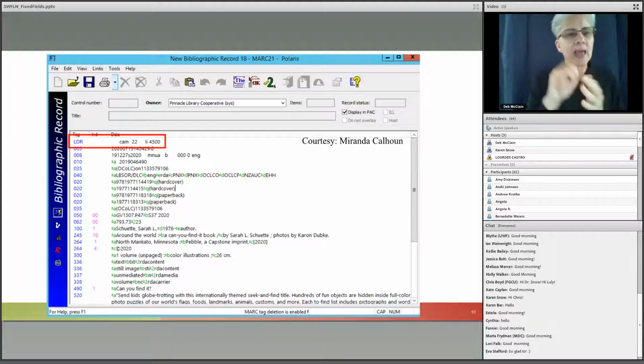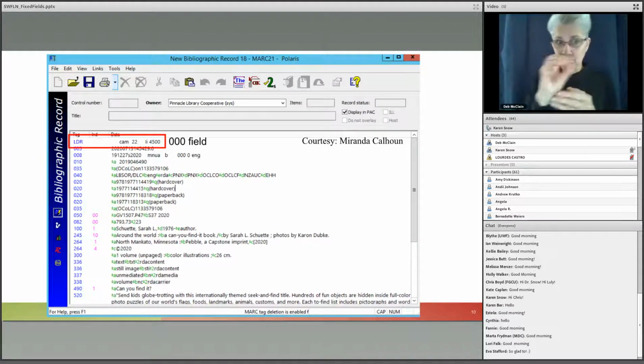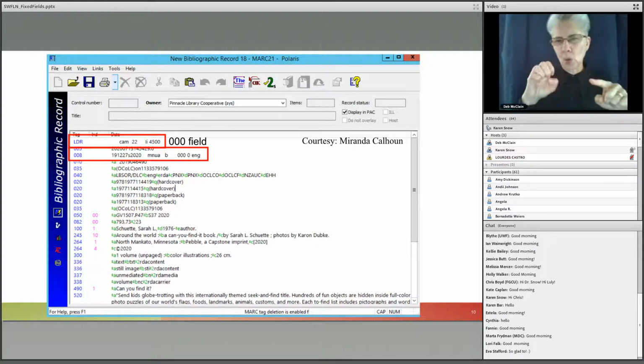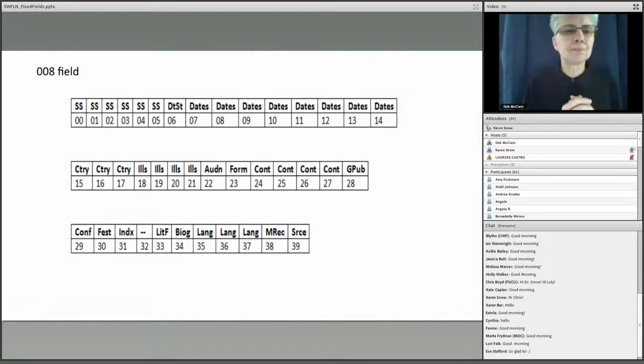That's the leader information. And then the 000 field in the first little red rectangle there, and then finally the 008 in the second rectangle. Those are all the various codes in these two fixed fields.